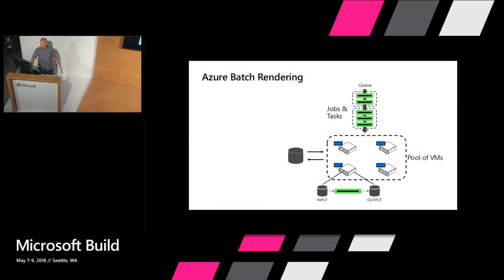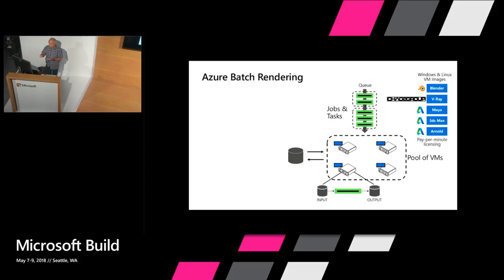So just to quickly point out what we did with rendering there. Rendering is a specific workload we cater for on top of the core Azure Batch. We create these marketplace images with the software: the free Blender, and the premium software from Chaos Group and Autodesk. We also have pay-per-use licensing for that software. You pay for the VM by the minute, rounded down to the nearest minute, and if you choose the premium software, we have a price for that as well. That way you don't have to worry about licensing servers and buying full-time licensing if you're maybe using this rendering sporadically.